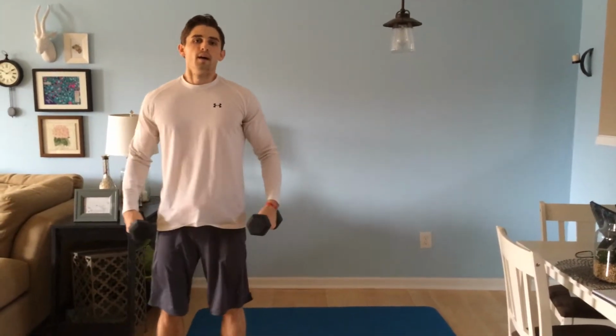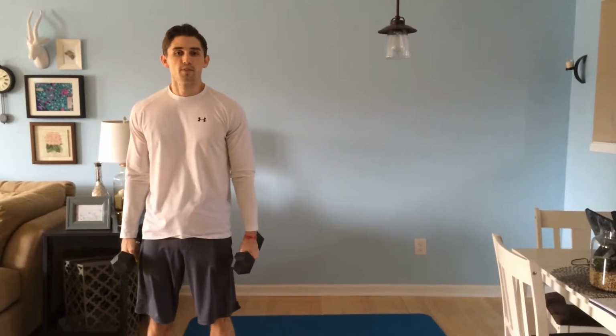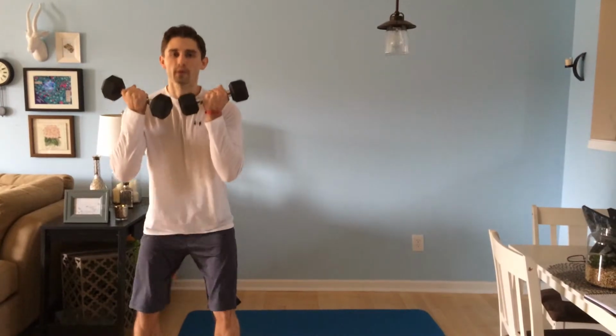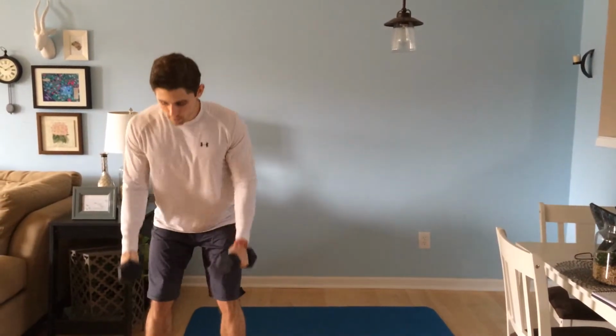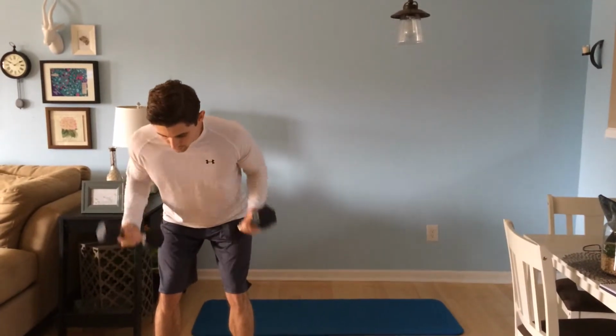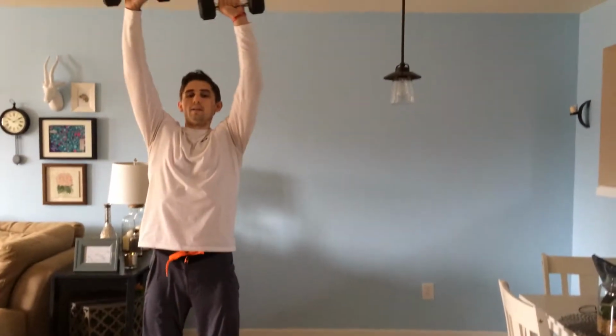And then if you want to make it even longer than that, you could do five moves, and basically we'll just do the four with the press on the end. So we'll start with our squat, come up, do our row, and then our extension, and then our curl, and then we can stand up and do a press.